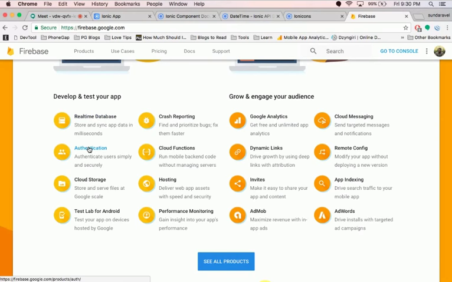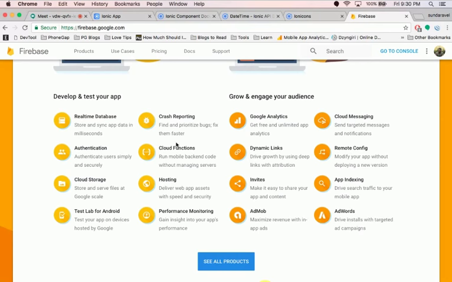And they are providing an authentication service. Authentication means email authentication, Facebook. We can get the user info and validate the email address. Those kinds of authentication services they provide. And cloud storage is used for storing media files. You can store any kind of file. In this session, we will learn how to store images, but it doesn't matter, you can store any files. They support that.